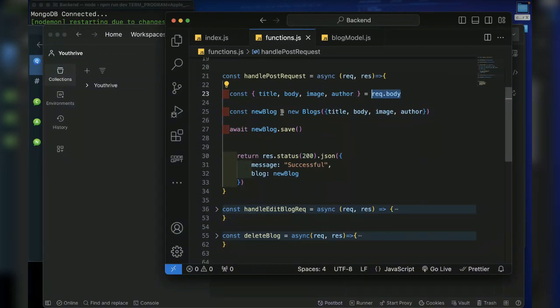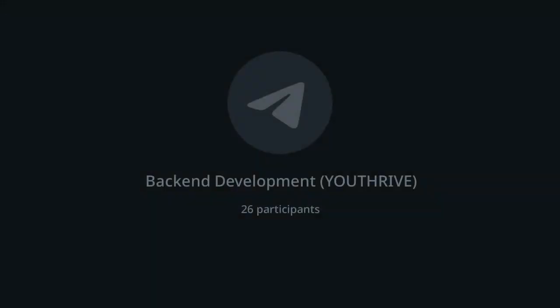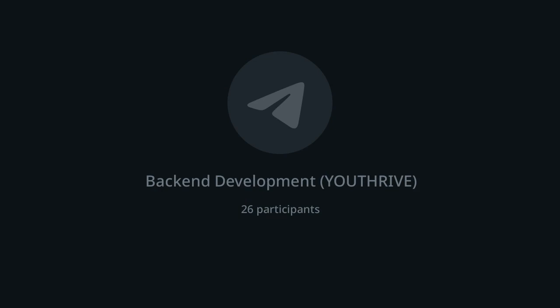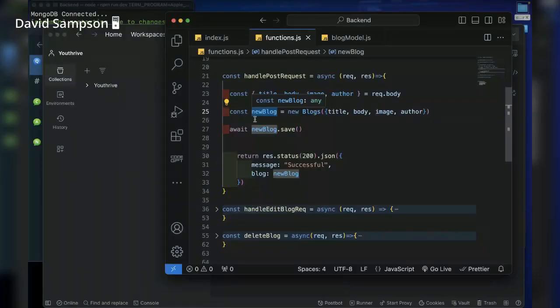So here we are creating a new blog object, and we are saving it inside this variable called new blog. Then we await for that new blog to be saved on the database.